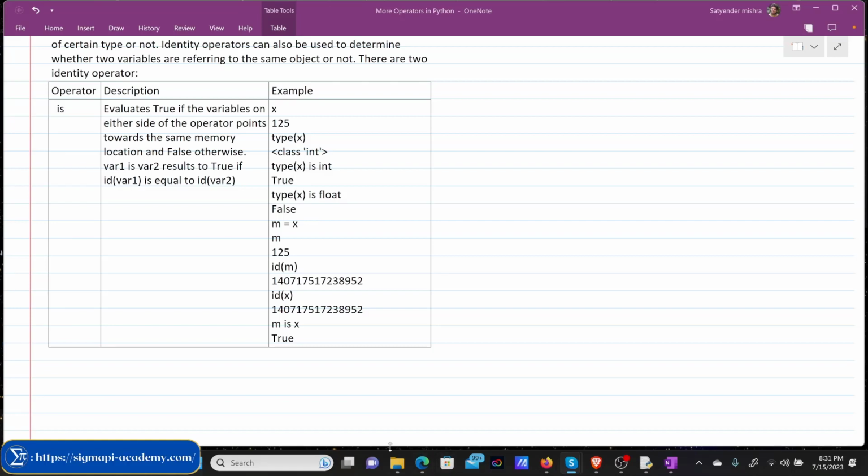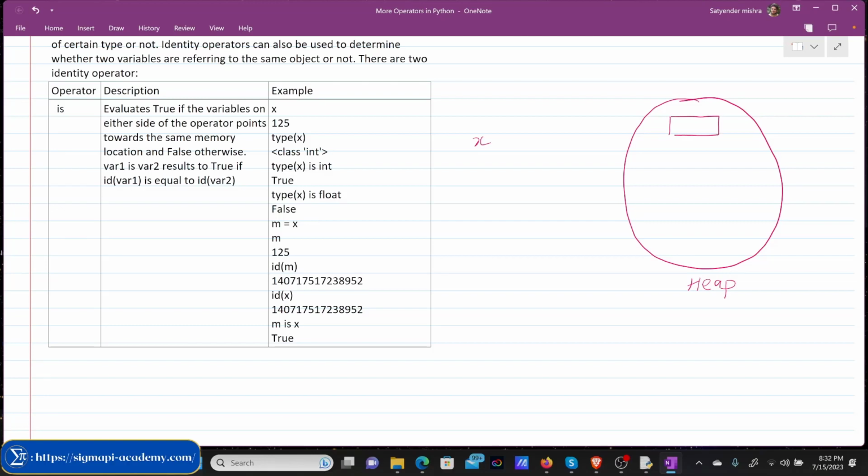So what we do here now, you can see the x is here, and there is a pool of memory out here. This memory is called heap. In heap, the value 125 is stored, and this x is actually having this address.